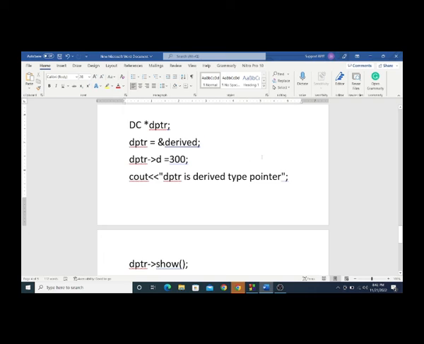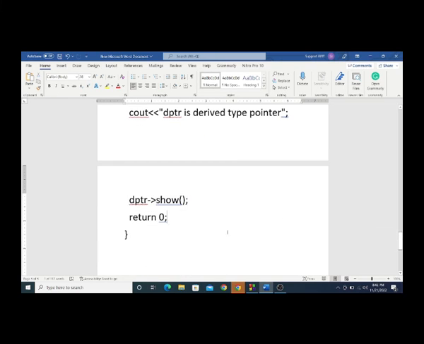So what we have done here is create the pointer to DC, that is the derived class, and pass the object of the derived class to the DPTR, and with the help of this one we can access its own properties, that is its data member D as well as the show function of the derived class. So that is the concept of casting the base class pointer to the derived class pointer.